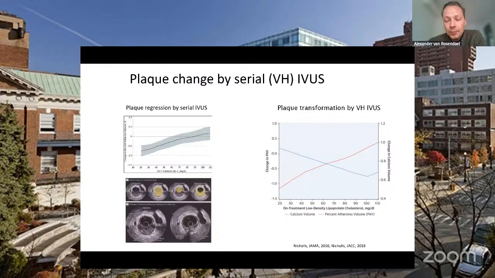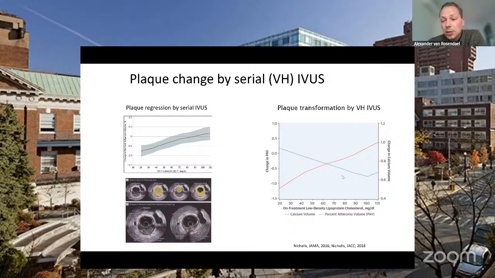So what you also can do is serial CT. That also adds to your risk stratification. And there is already a lot of evidence with serial IVUS, and we've learned so much from that. There are these very large trials with statins and PCSK9 inhibitors where they saw what happened with the plaque. And basically what you saw with serial IVUS, here they always measure the percent atheroma volume. So the lower the on-treatment LDL, actually the lower the plaque, regression occurs. You can regress the plaque when you do it with IVUS.